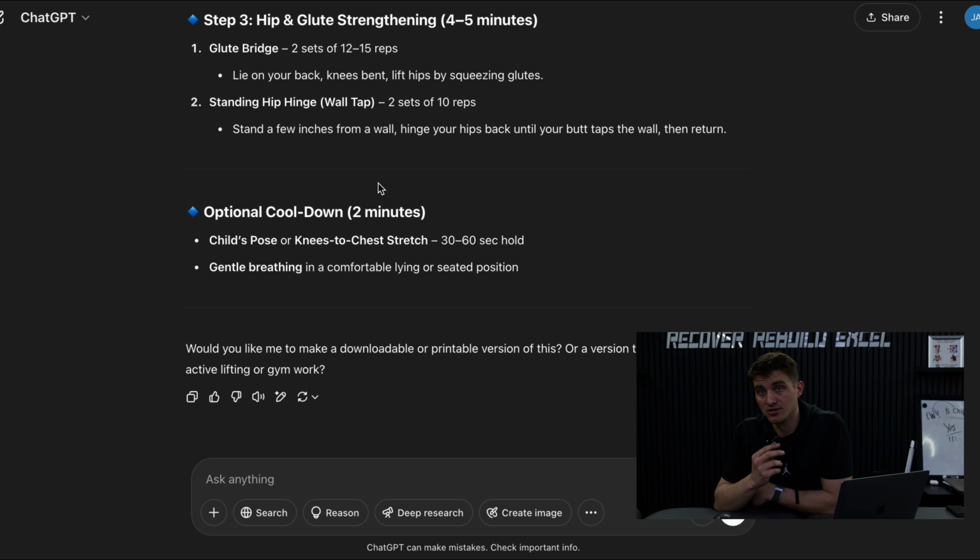Knees to chest is usually much more tolerable, especially if you do a single leg. Usually the knees to chest stretch is a little more tolerable than the child's pose if you have issues with bending forward. So in that case, then the tweak I would make here is just to go single leg again. So only pulling one leg at a time and pulling it up towards your chest.